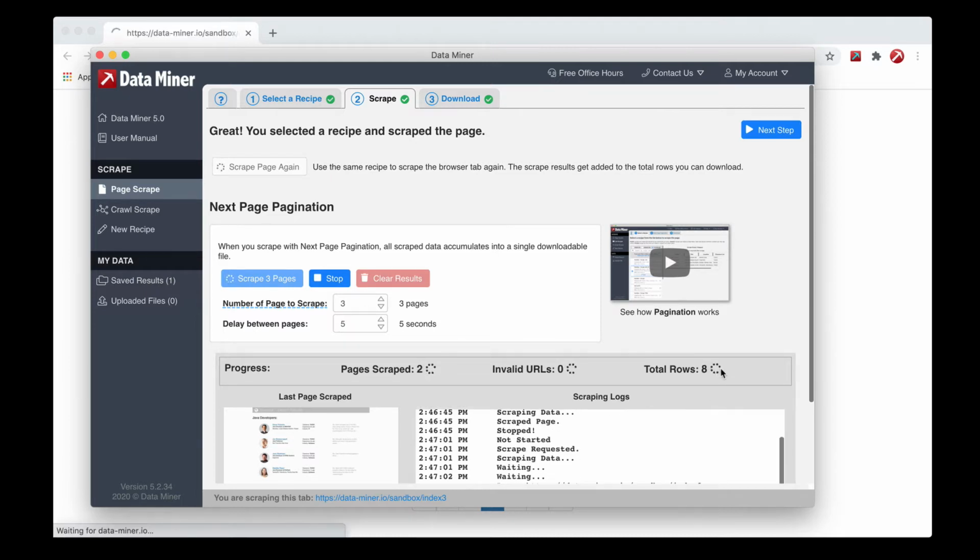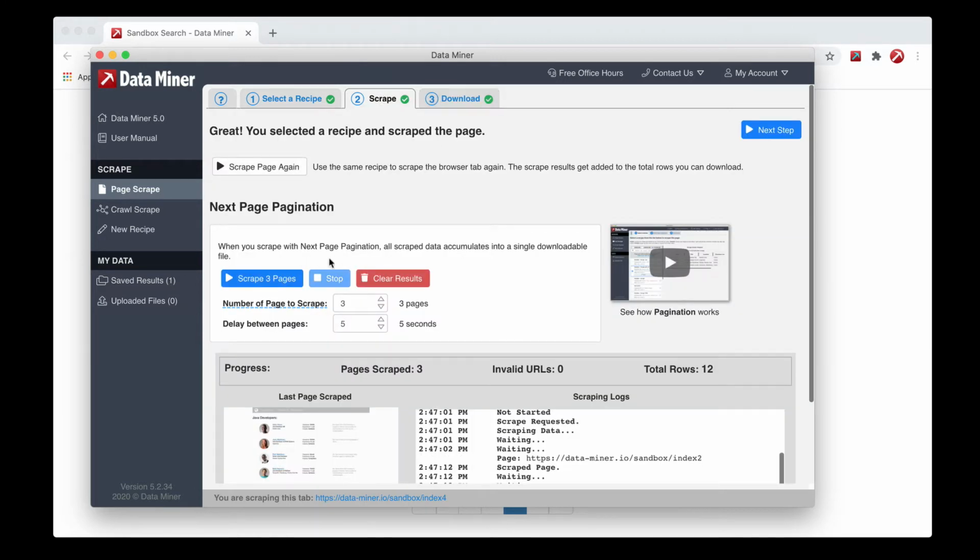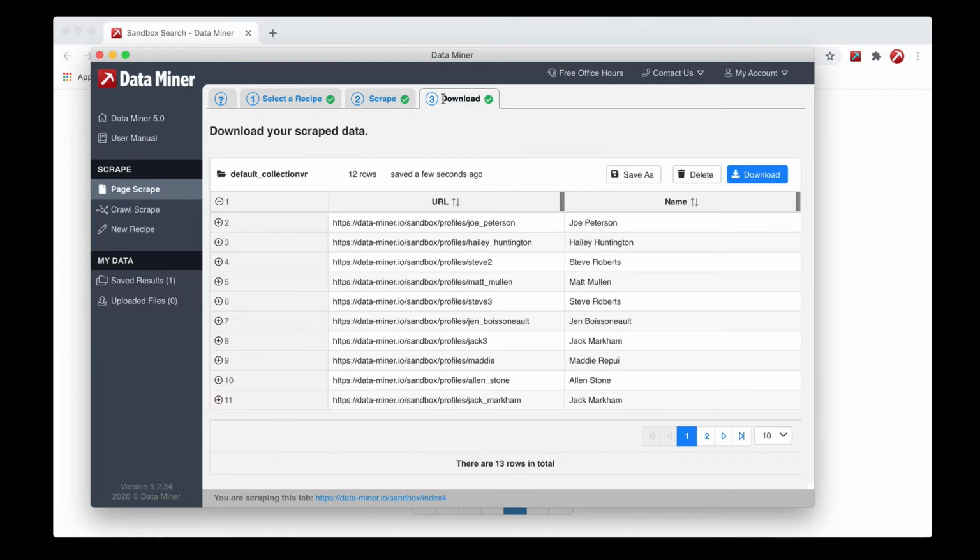You're now at 8, looks good. And as you can see on the download tab, we're acquiring more data as we go. And cool, so I think, yep, the stop button is now disabled, so we now have that full list of URLs. So at this point, you want to save it so it can be used within your crawl.